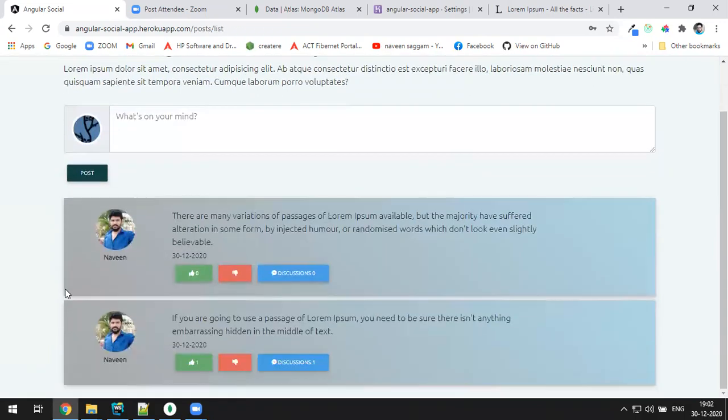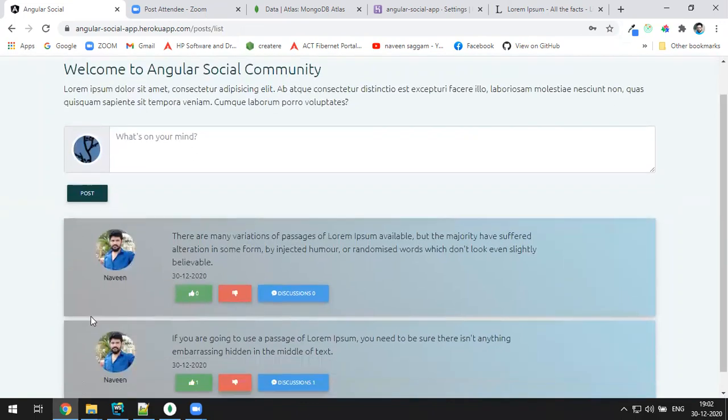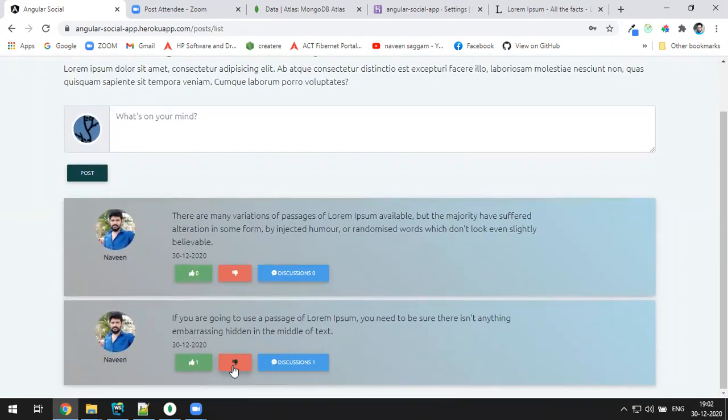So already some posts are there. See, one like. So David clicks on dislike. Not possible. See, it's not reducing because David has not liked the post, so he's not responsible to delete the dislike. Also see, the cross symbol was not there for David because David cannot delete this post. Okay, and David can like it. Click on like, it's been two. Click on like, it's been one. So multiple likes not possible. Only one like. Dislike zero because David has liked it.